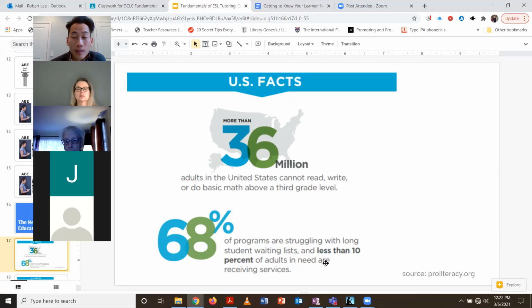And this might even be higher now, since a lot of adults who don't have access to technology or who aren't able to use technology can't receive our services or services of other adult education organizations because we're all doing this remotely. We've noticed that there has been a lot fewer lower level students enrolling in our programs, and we think that's because they're not able to use technology to access our programs.